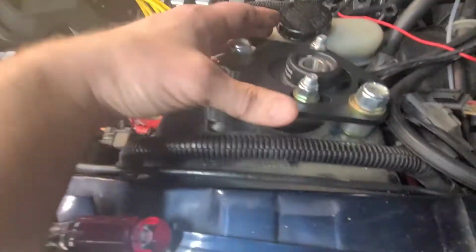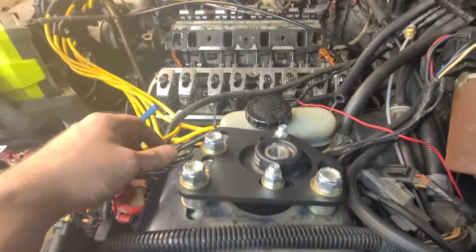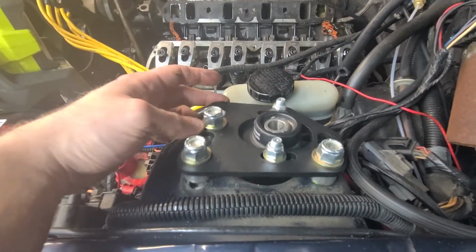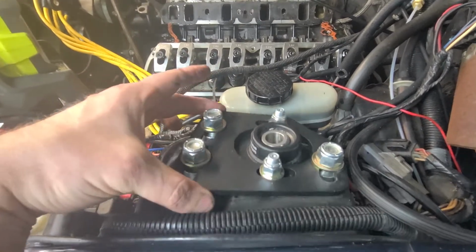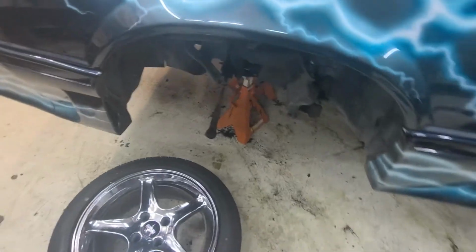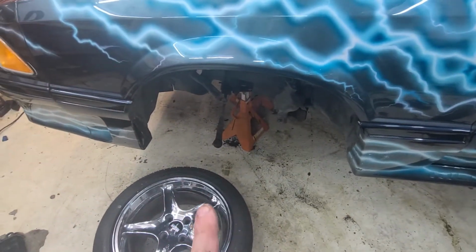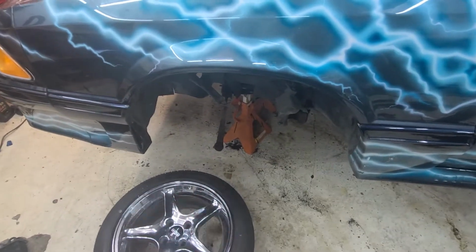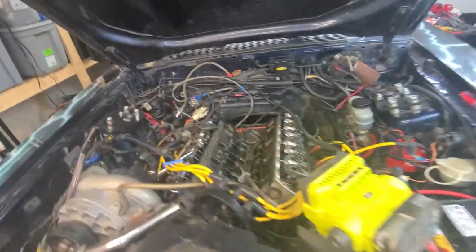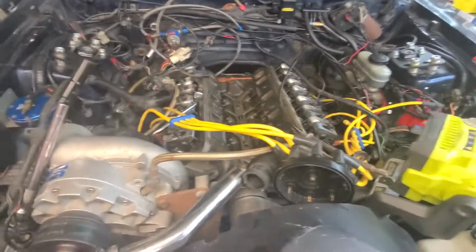I have all of my, what do you call it? Maximum Motorsports caster camber plates are all in. They're all ready to go. I had the struts in, but I pulled them out because I needed room to work underneath. Still, I'm waiting on my spindles, and once I get them, I'll start putting that stuff back together. But spindles haven't even shipped yet. I just ordered them this weekend on eBay.